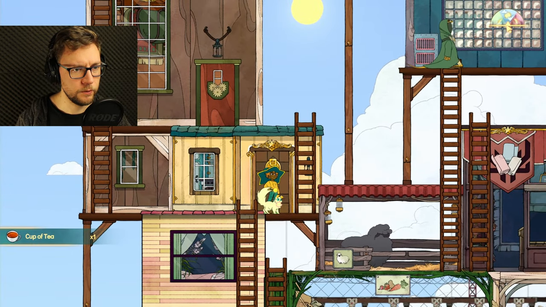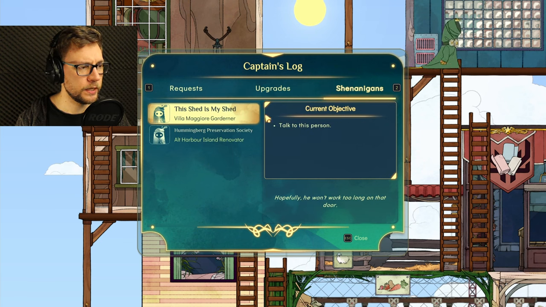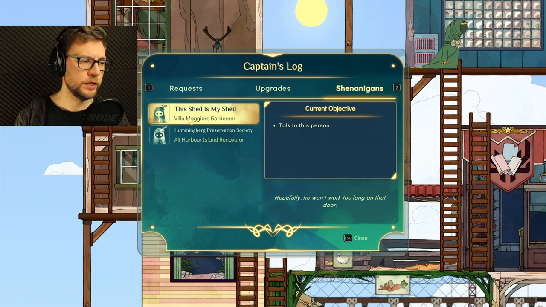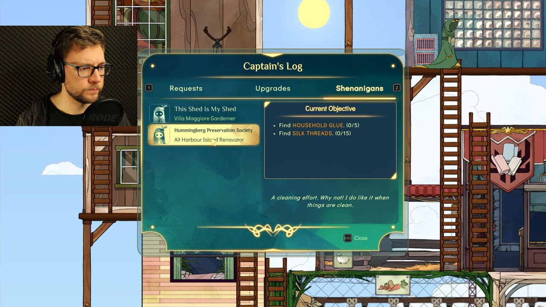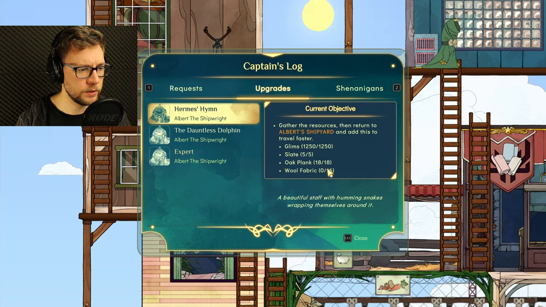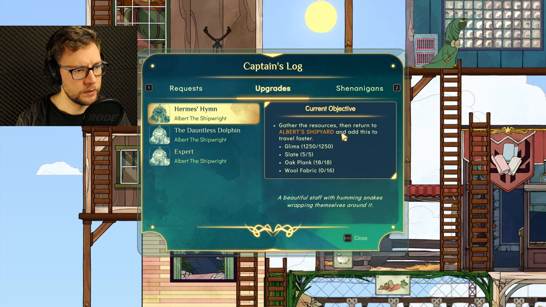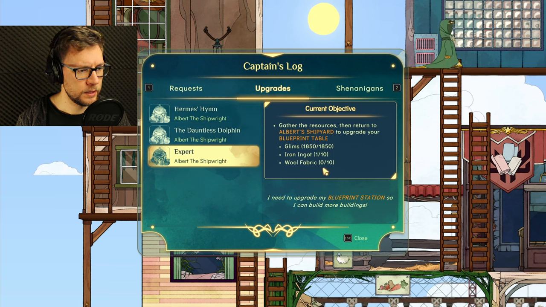Okay, let's see what we have to do this episode. Nope, wrong button. The gardener at the Villa Maguire, I think, is ready to talk now. We need some whole household glue or silk thread, which we don't have. For the upgrades, we've just done it. We need wool fabric. That's actually the only thing we need to take the next upgrade. We need 8,000 glimpse and wool fabric for the blueprint.